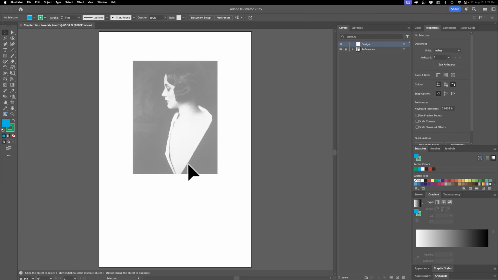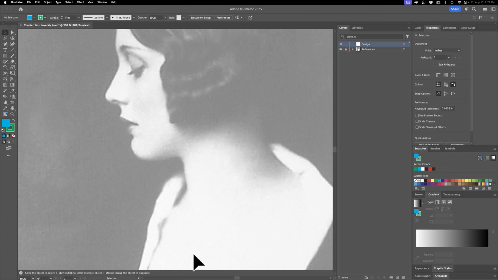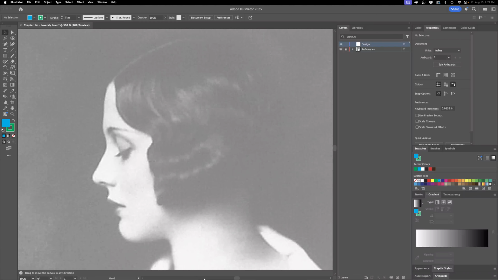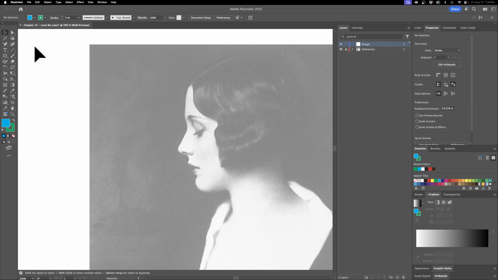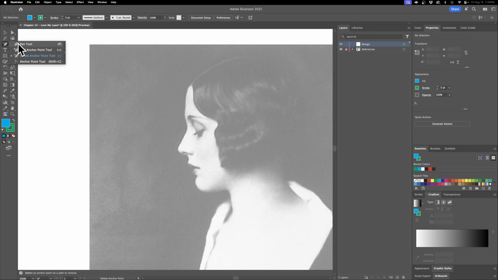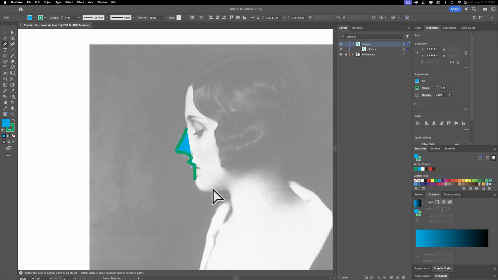To trace out the shape of the woman, you will want to zoom in. And you're going to zoom pretty far in, so you're working with a small portion of the image at a time. You want to be relatively accurate, but you're not going to want to lay down too many anchor points. Like if I pick up the pen tool, what I don't want to do is go click, click, click, click. That's going to be too many points. I want to do this with a scarcity of points.